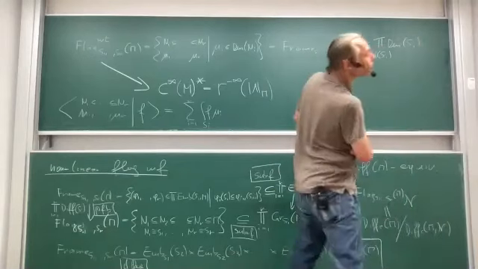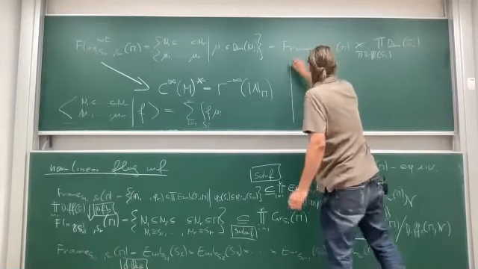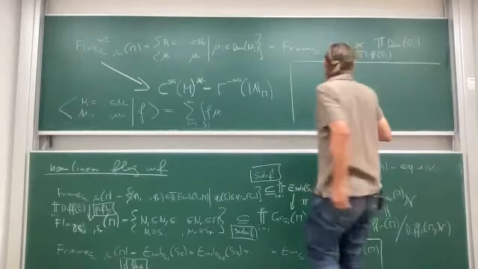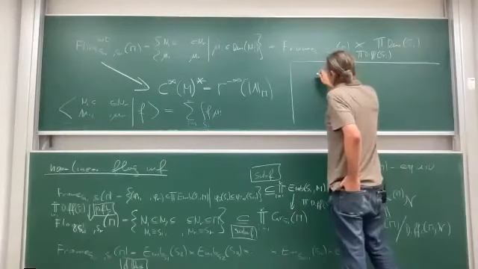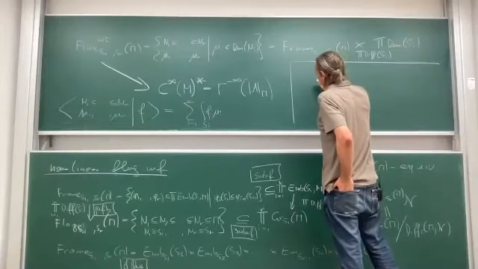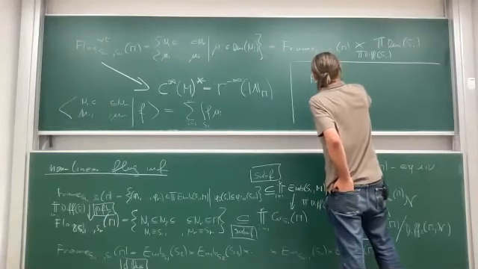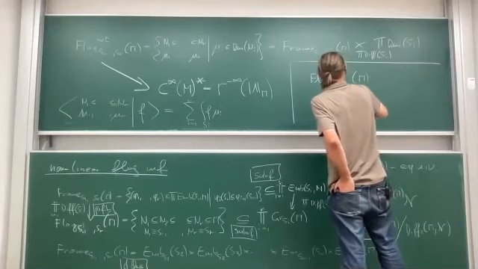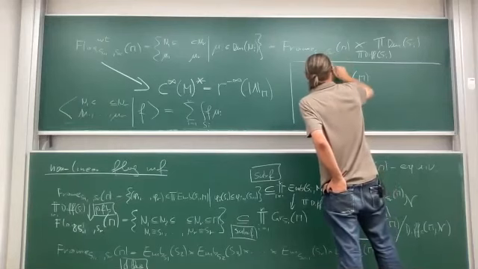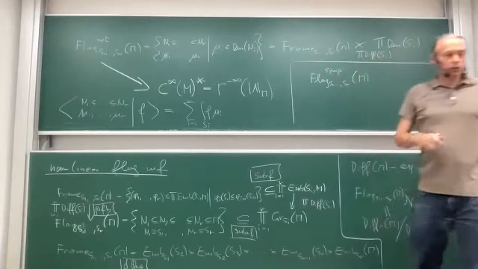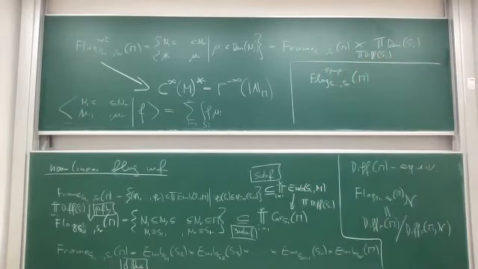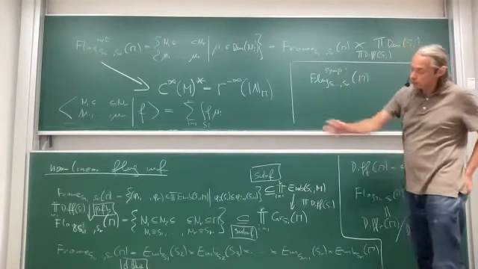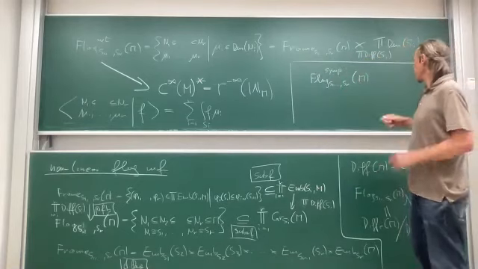Maybe I'll show you one application we had of that. We looked at the Hamiltonian group, and we looked at flags. Manifold, symplectic manifold M, and we restricted to symplectic flags where the condition is that each submanifold is supposed to be a symplectic submanifold. This is an open condition, so this is an open submanifold of this infinite dimensional flag manifold.